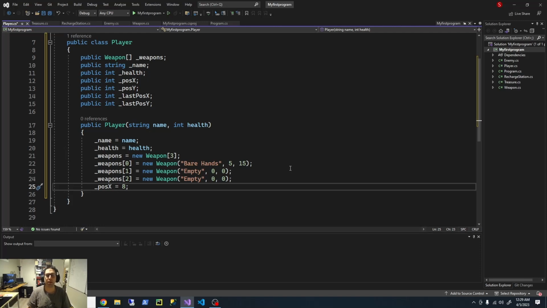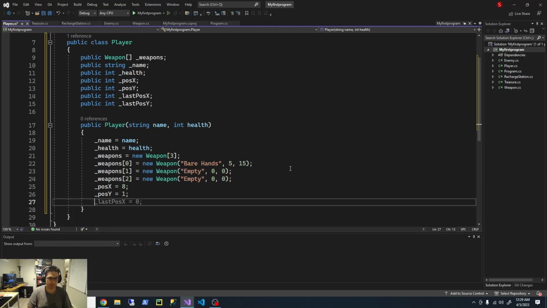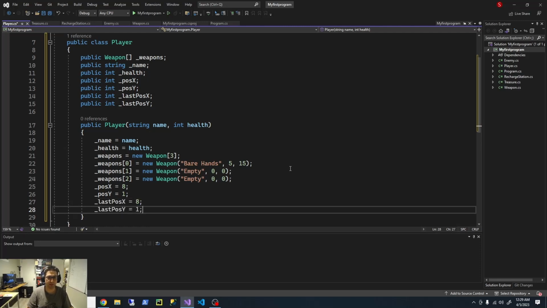The reason I'm picking 8 is because I've already built the map to make it a little easier for the kids. The next one is going to be position Y, which is 1. And then the last position is going to be the same as the starting position for now.